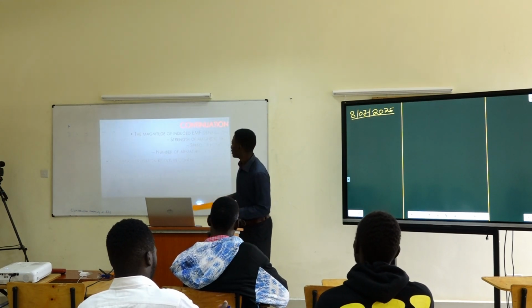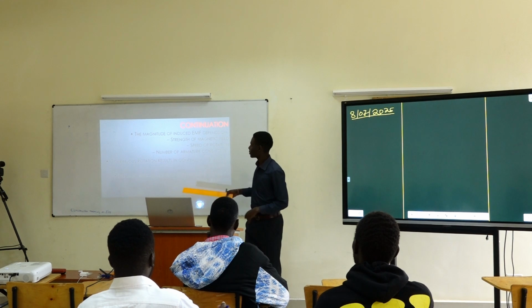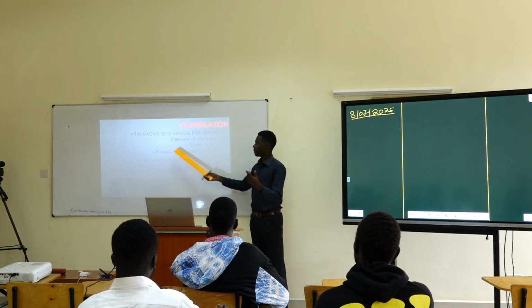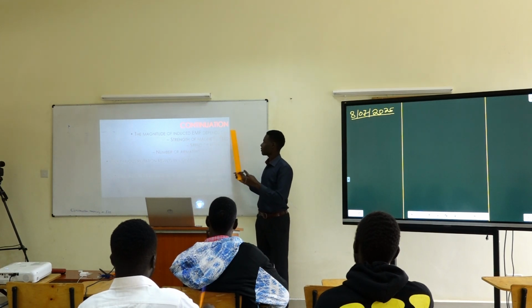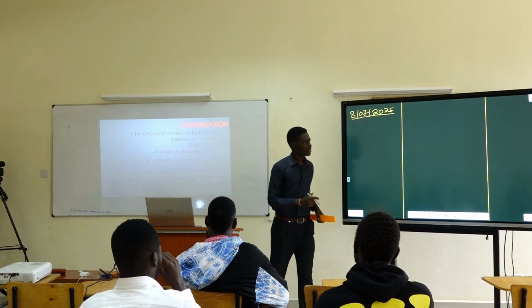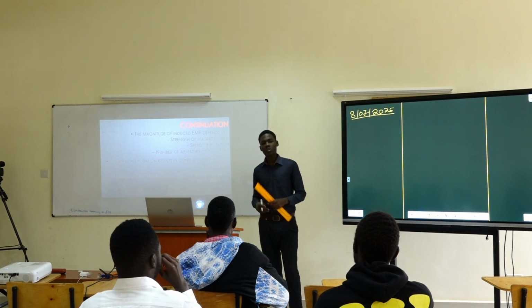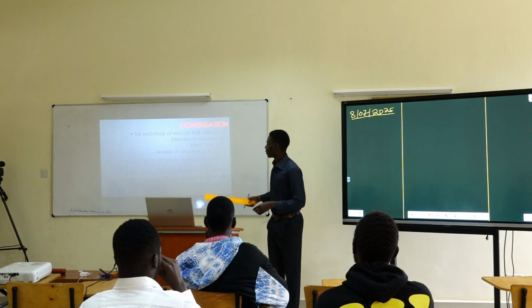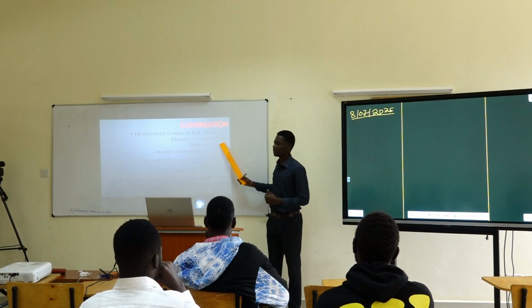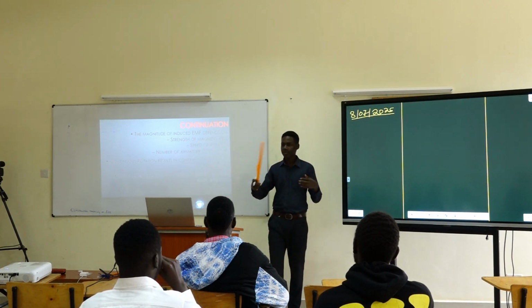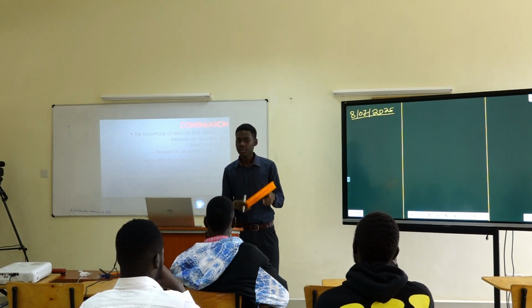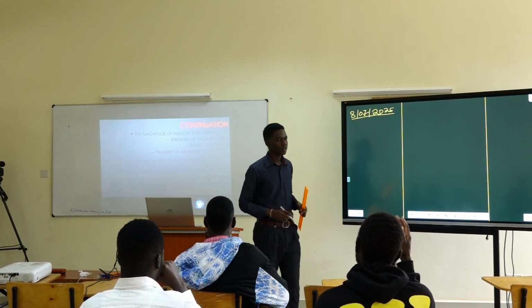So, I want us to conclude from the working principle. The magnetically induced EMF, the amount of EMF, depends on, number one, the strength of the magnetic field. What do you expect when the strength of the magnetic field is high? Yes. The magnitude of the induced EMF will be high.